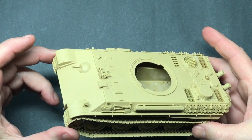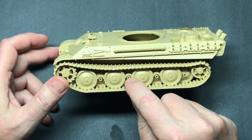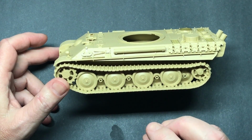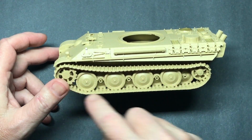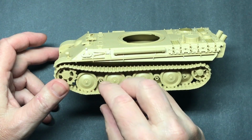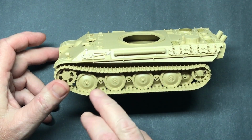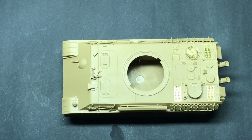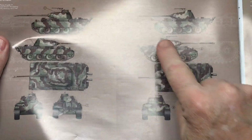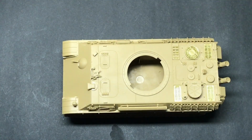So let's talk about the running gear. As you can see, these are all glued on, and they've got these loops. Now there are the outer road wheels, which glue on afterwards. The instructions show to put all this together, then put those on. That'll make it easier for painting, because I can paint all this in the base color, and then the wheels that go on top, some of those are different colors as indicated in the color callouts, depending on which version is built. See, they're different colors, so it'll just make it a little bit easier to paint those.